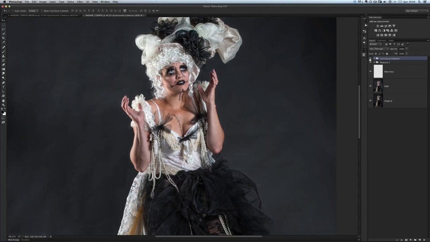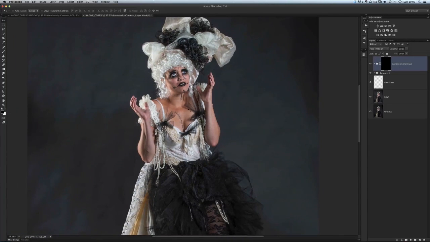But at the moment, that effect is obviously being applied to the whole picture, which includes Nadine and includes the background. So I only want it to be on Nadine. So all I shall do is add a black layer mask to this luminosity contrast group. Dead easy. Hold down your Option key or your Alt key, and at the bottom of your layers panel you've got the mask icon. Just click on that and it automatically will add in a black layer mask.